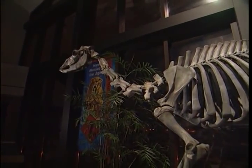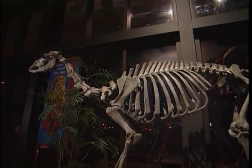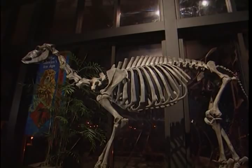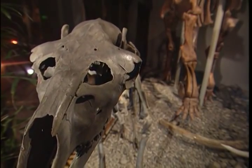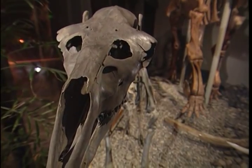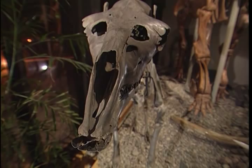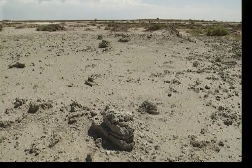Camels like this lived in the Tularosa Basin around the shores of Lake Otero during the last ice age. These animals were plant eaters. They were living out on the prairies. Herds of camels were probably living right near large groups of mammoths. Prehistoric camels would again have been about a third larger than the modern varieties that we're familiar with.